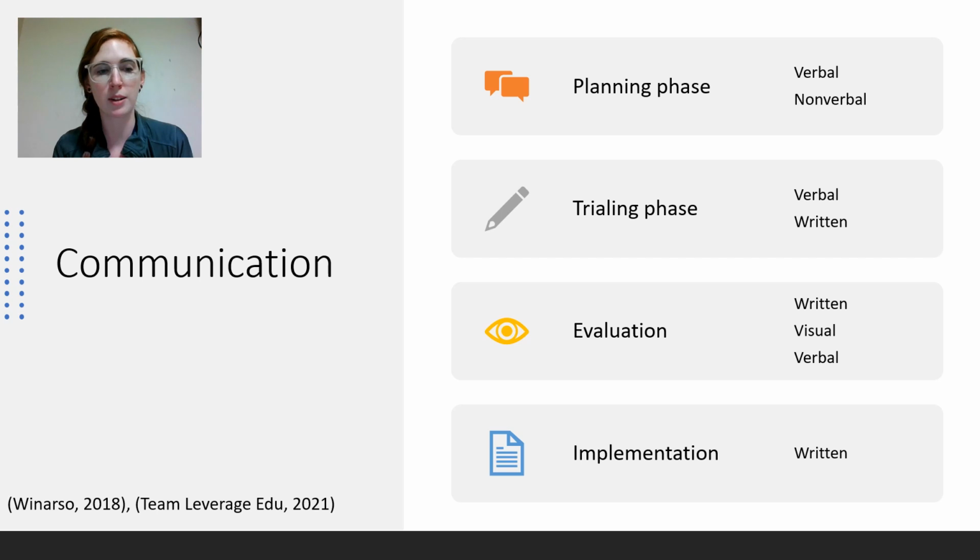The next step, trialing the project, will use verbal and written communication. An email will be sent out to the unit managers to make them aware of the project. The managers can then discuss the plan with employees and answer any questions they may have in real time. Each employee will sign off that they were made aware of the project implementation so that the managers will know that each employee has been educated on the change. There will also be an online education module that the employees will have to complete. The project information will be transmitted to the employees, but they will also be able to exchange information.